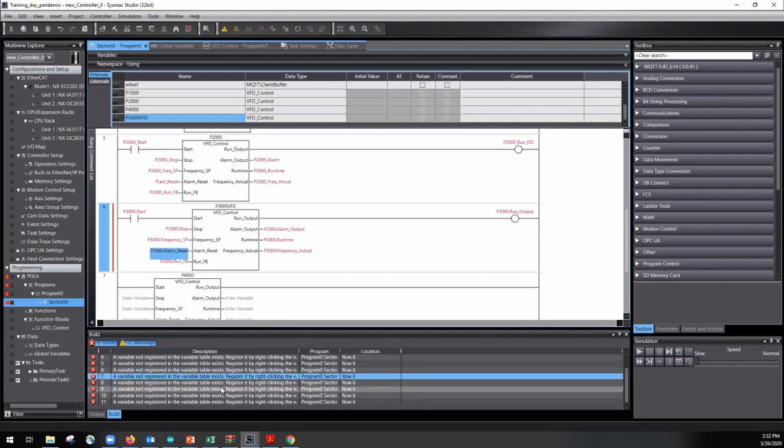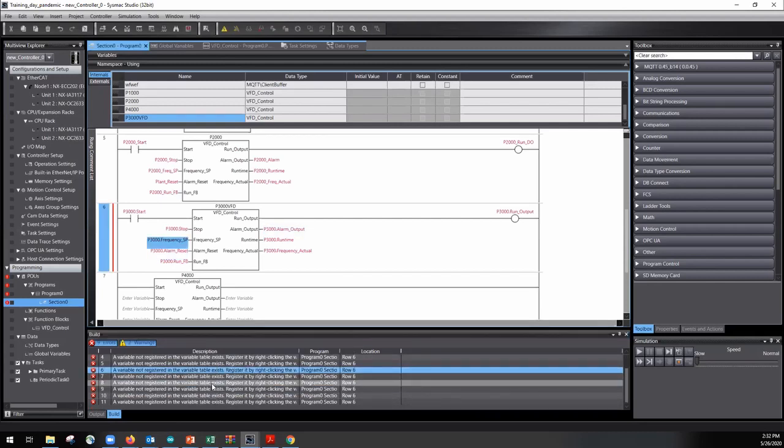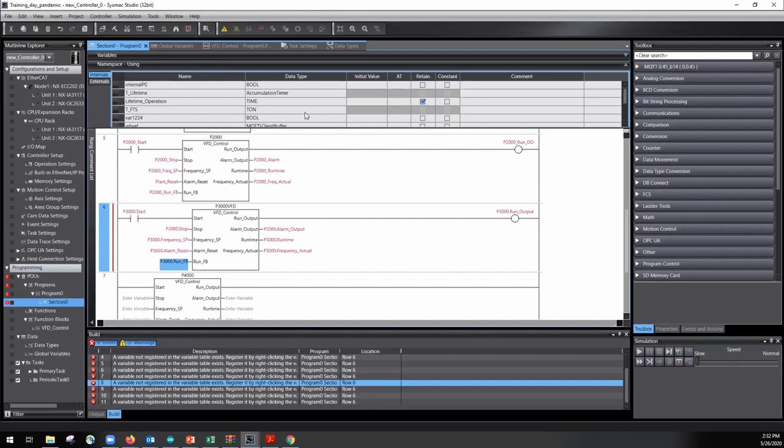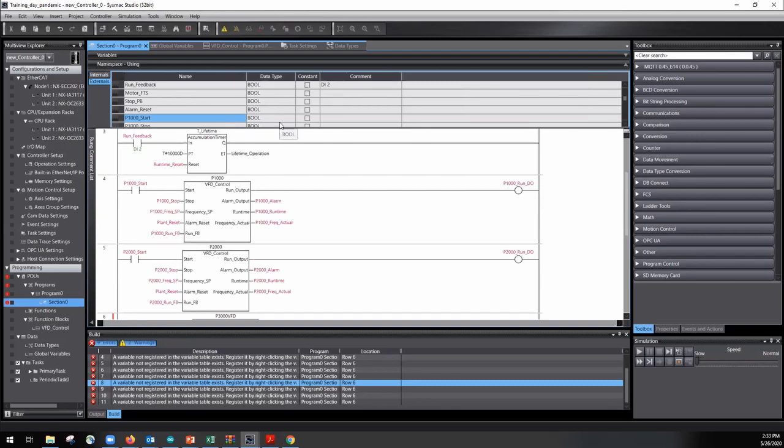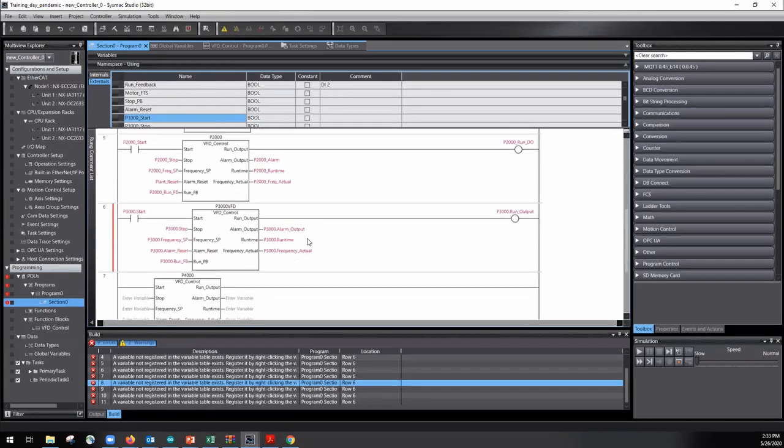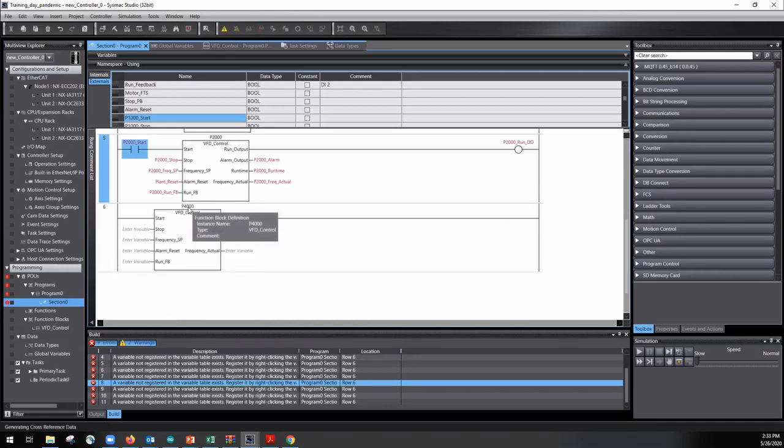Stuart, it says that up in the variables, the P3000 VFD is a data type, VFD control. Is that correct? Why is it the same data type as the other ones? It's the name of a function block. Yeah, that's right. What I did is made two P3000s, and their tags were all identical. So I think it might be easier to just get rid of that one for now.